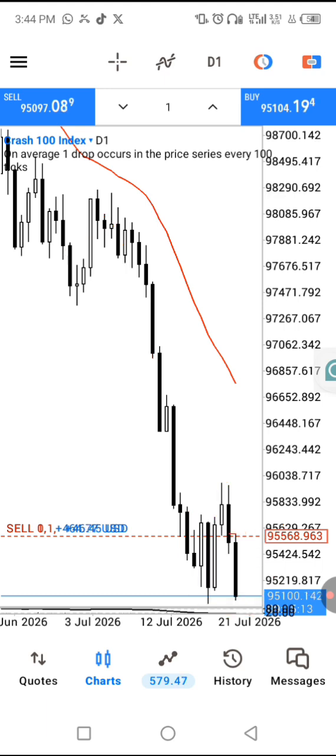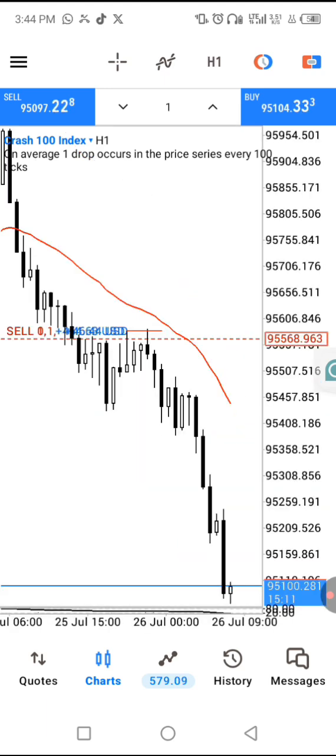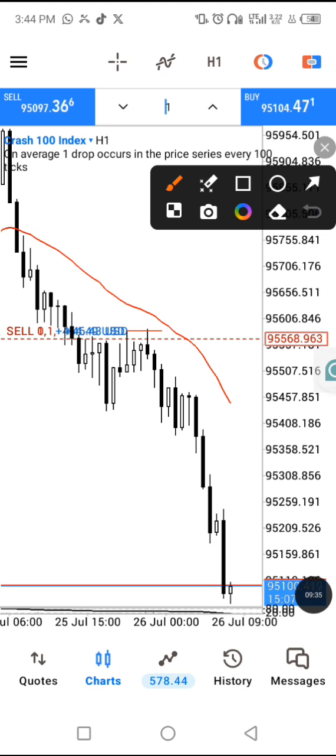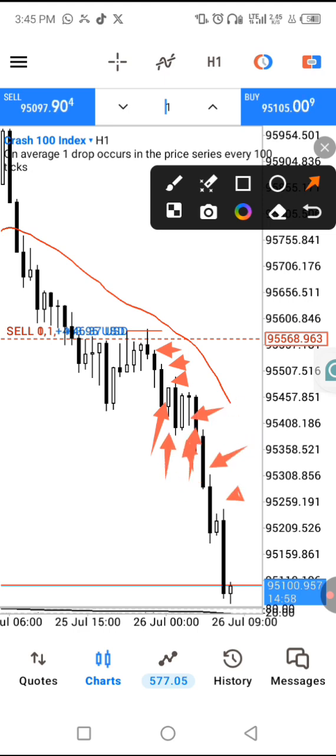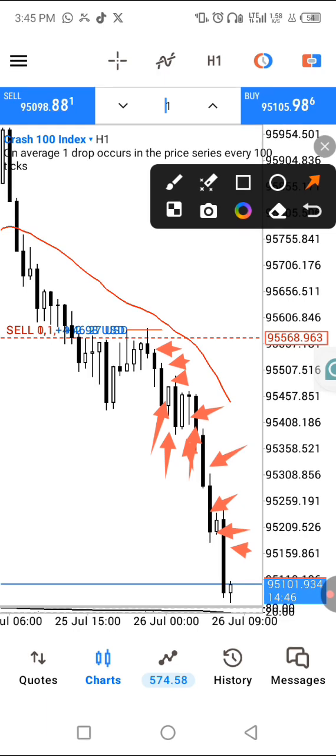If you look at the 1 hour time frame, how many candles did you catch? 1, 2, 3, 4, 5, 6, 7, 8, 9, 10, 11, 12, 13. So we caught 12 candles. If you're holding a trade for a shorter time, your win rate can be high, especially when you know what you're doing. But if you're taking longer, long-term trades, you need to be patient.